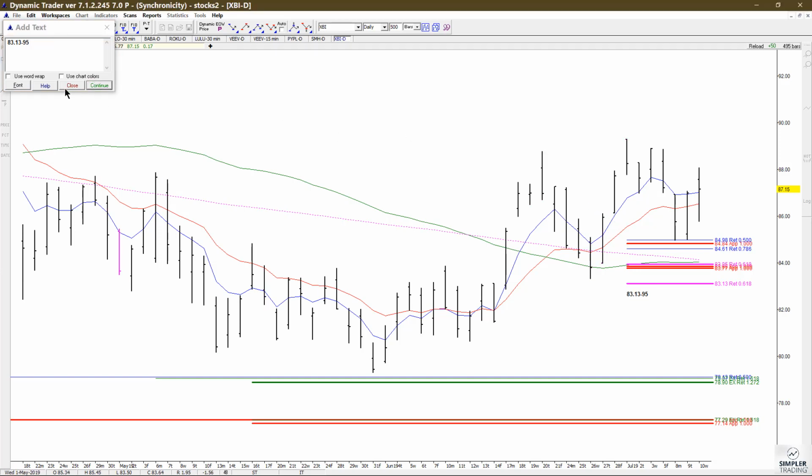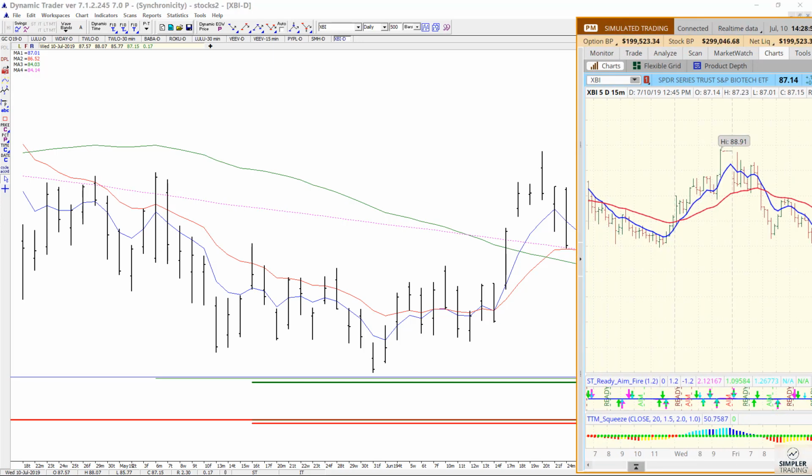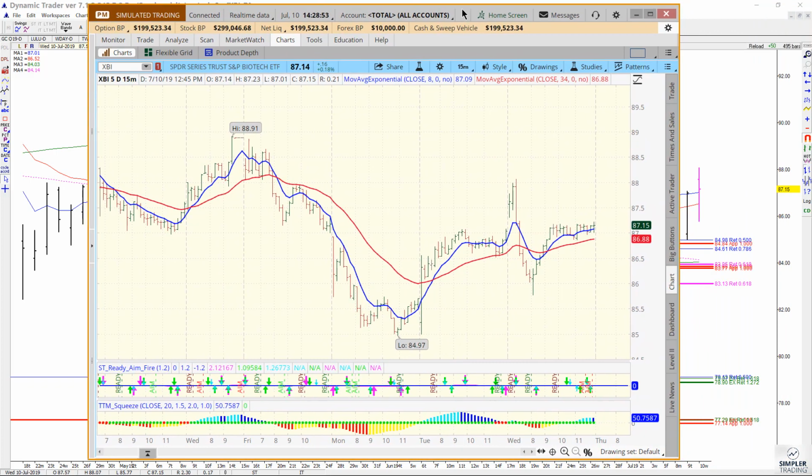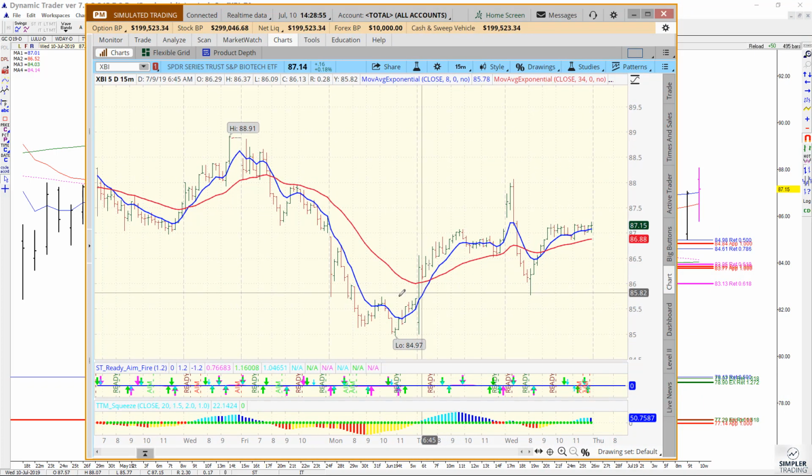Okay, there you go. So one of these two zones, you can define risk underneath there. And basically it has already triggered an entry, because if you go down to a 15-minute chart, you'll see on the 15-minute chart we did have the moving average crossover here, and then you also had taken out a prior swing high in the process. So it's already in a buy signal with initial risk defined underneath this recent low.